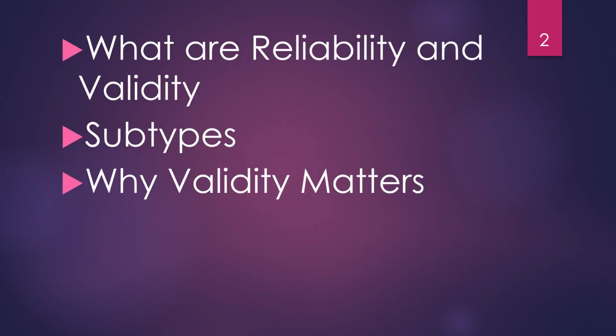So the three sections for this week, each one of them is going to be pretty short, just a couple of slides. First, we're going to look at what reliability and validity are, and then we'll look at a couple different subtypes of reliability and validity. You could divide them into infinite subtypes, but I'm just going to show you a couple subtypes so you get an idea of how you could think about that. And then we'll have just a brief section on why this is so important. It'll be a lot easier to understand why it's so important as we go along, because we'll have lots of little examples that'll make it make sense in a real world kind of way.